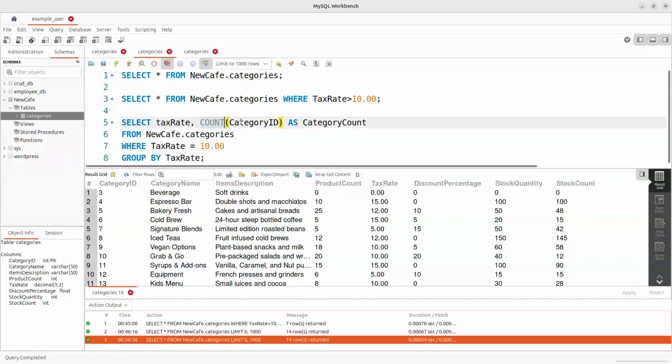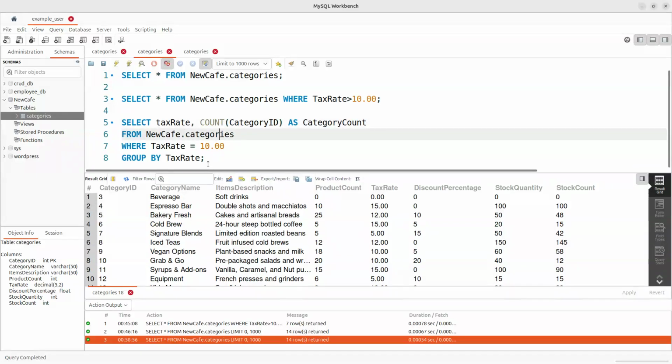We will count that according to category ID, and the count of category ID will be stored in the category count field, which is a temporary field as we have used here as. We use as to create a temporary table field. So this is it for this command, and now let's execute it.